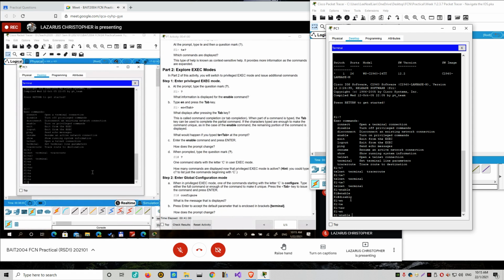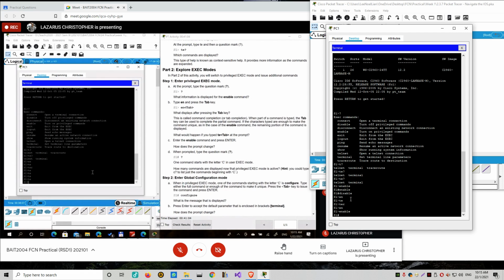Enter the enable command and press enter. Let me try en. Okay, so when you press enter, notice what happened. The prompt changed, right? From hostname greater-than to hostname hash.